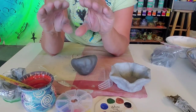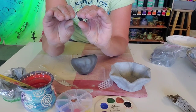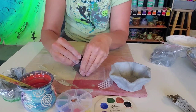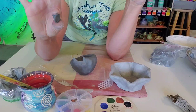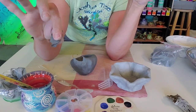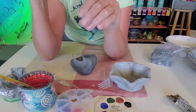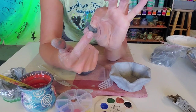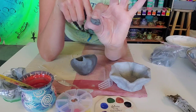Now, when you pinch, be sure you allow area between your fingers for the clay. Because if you just take your clay and pinch it, getting your fingers squished together, my clay just totally fell apart. You don't want to get too thin with your clay. So when you pinch, stay aware of keeping clay in between your fingers as opposed to pinching all the way down.